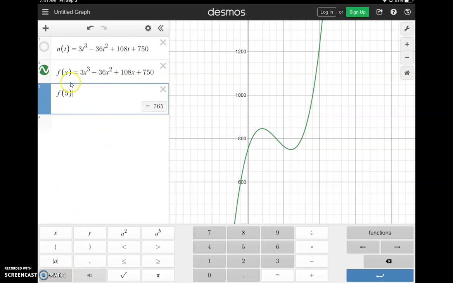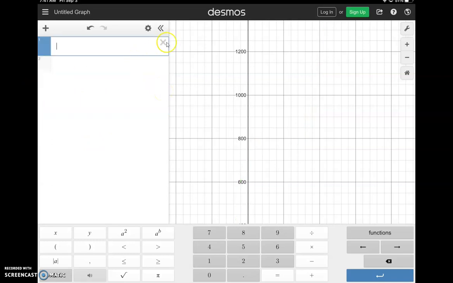Okay, I want to show you the other one, which is from section 1.5. Let's take these off. Just by hitting that X, it'll erase. We had a g of t equals a big, long function with fractions and with exponents. I'm going to call it y equals, and then I put 4633, and then I'll hit the divided by button.